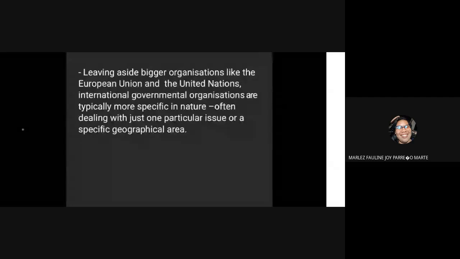The point to remember is that, as long as an organization is composed exclusively of states or governments, including government agencies, it is an international governmental organization operating according to international norms. So they base their work on international norms. For example, ASEAN could help the Philippines with subsidy issues regarding farming, or propose help for fishing. So they must base this on international norms.